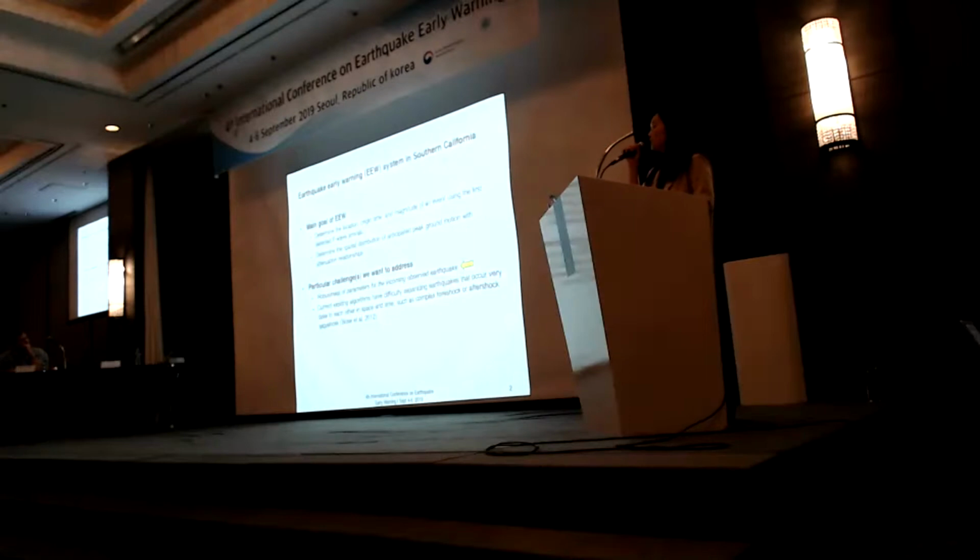Now, the particular challenges that we want to address using our algorithm is to improve the robustness of the parameter estimates for the incoming observed earthquake. We also want to find estimates for complex sequences, as current existing algorithms may have difficulty in doing so. But for today's talk, I'll be going over the first challenge, which is to improve the parameter estimates.